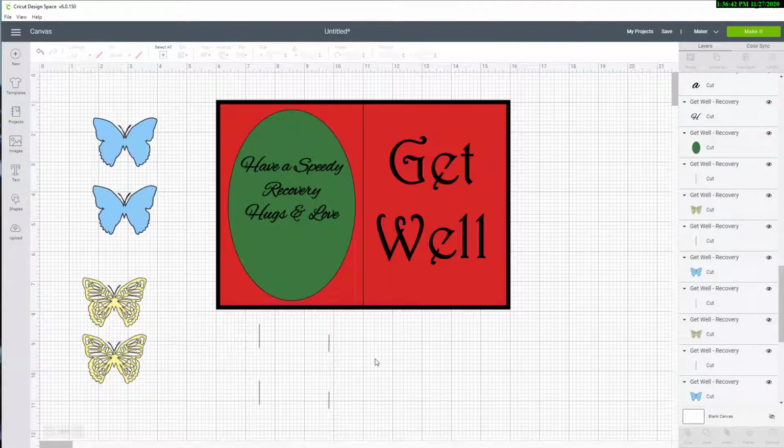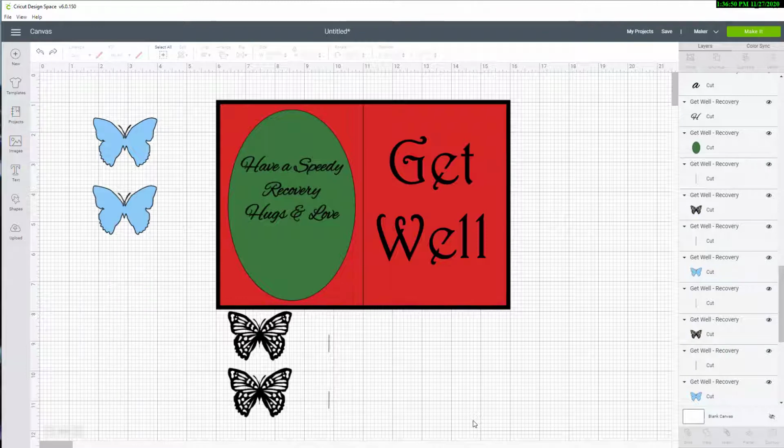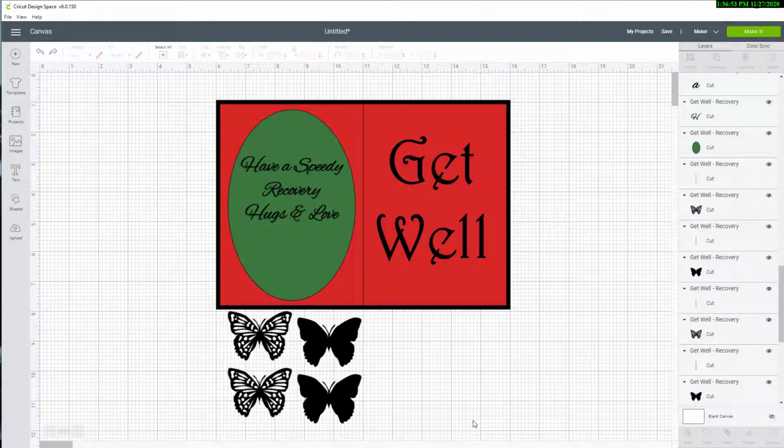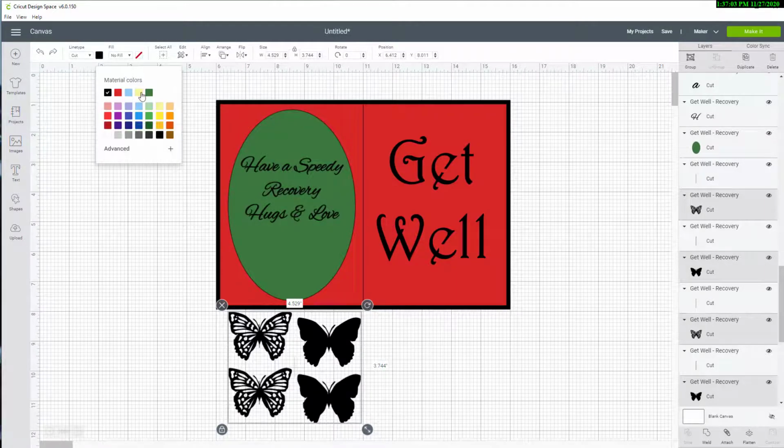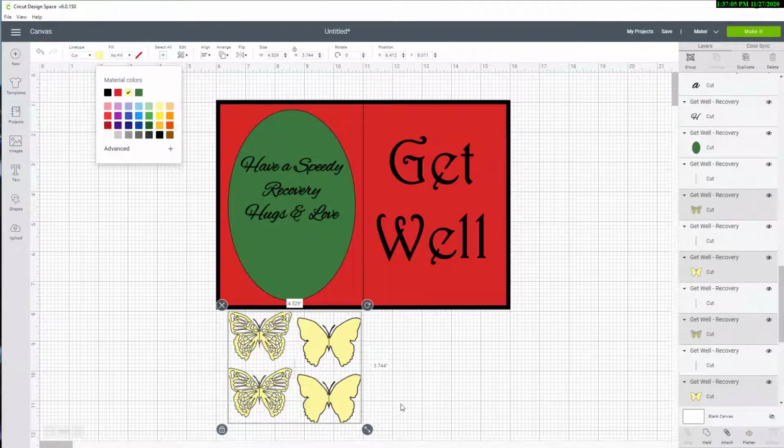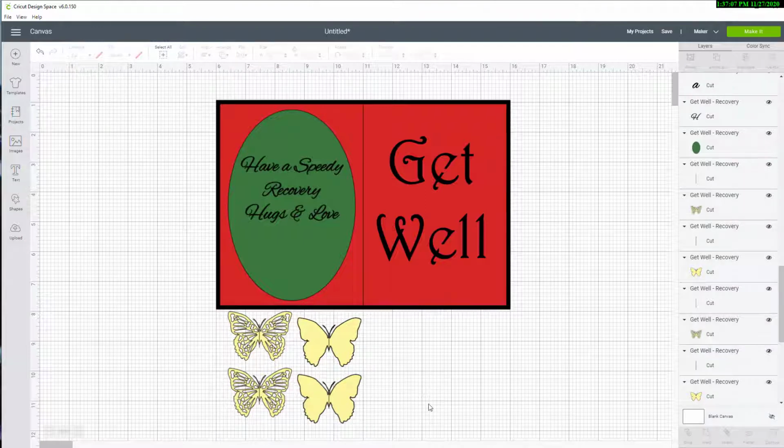But you'll notice when I move it, I lost these four different lines, and these happen to be score lines. So all I'm going to do is come back, and I'm going to push everything into place, but I'm going to change the colors right here so that I can see what's going on. Now I've picked all four, and I'm just going to make them yellow, and you can see those lines in behind now, and those are score lines.